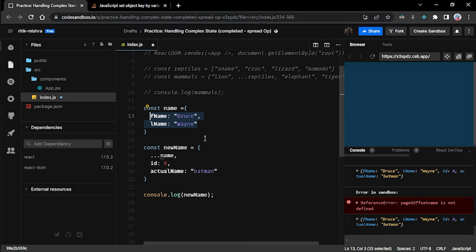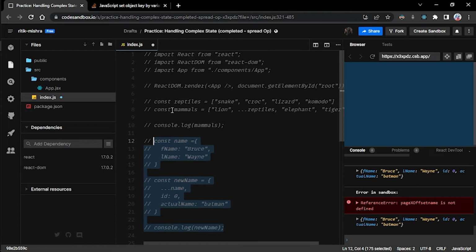So when I say that we are now successful in retaining the initial key value pairs, or the initial attributes of an object, in our new object, does it ring a bell? If by seeing this you remember some previous problem that we faced, then you are absolutely correct. This was precisely the issue that we had while working on this handling complex state session of ours, in which we were required to again and again refer to the previous version of our stateful object.